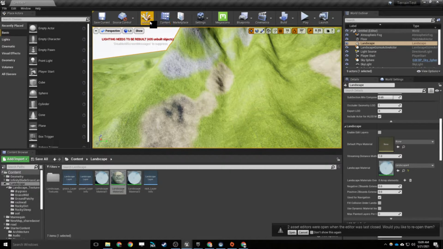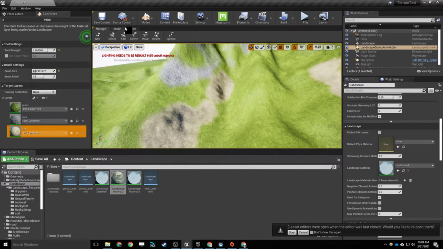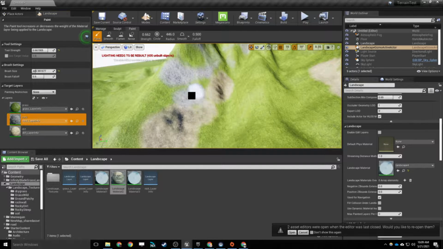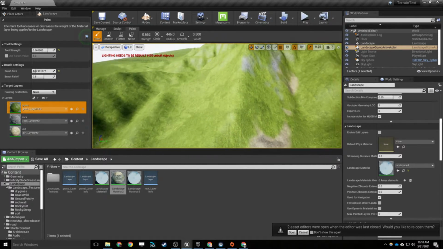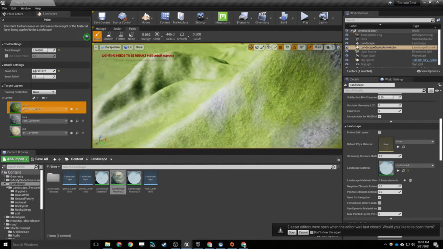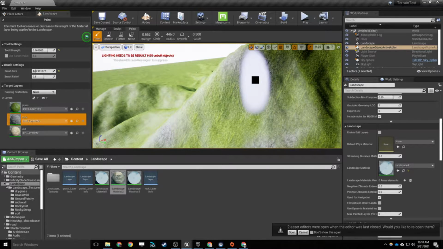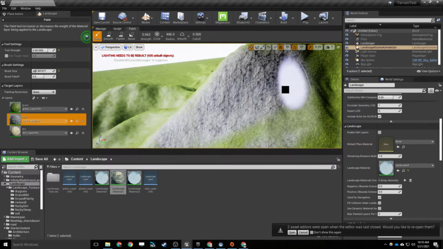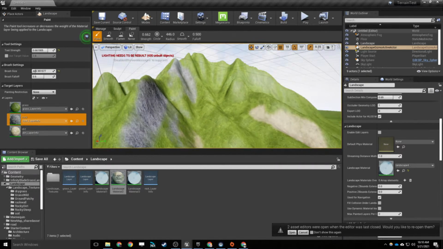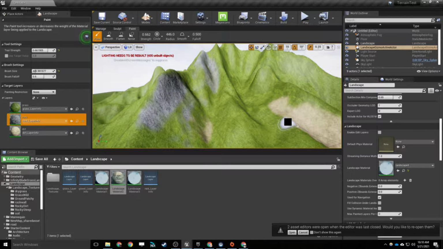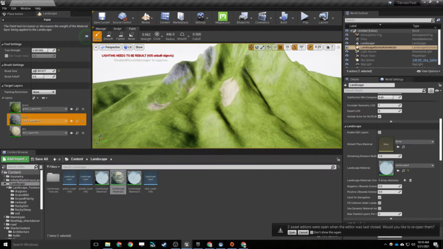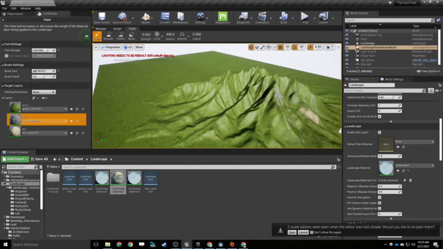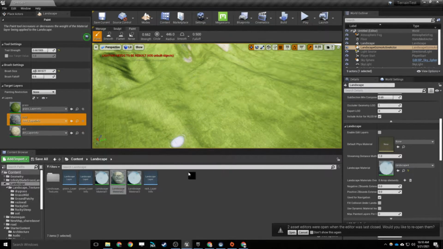One thing we're going to look at now is the difference between materials like this, where you can paint things on. So if I go back here to landscape and paint, I have the freedom to paint these different textures on, and then what's known as auto materials. What auto materials do is they take the slope of this terrain and then automatically apply the different rock textures there, to essentially guess where you want the rock and the grass to appear. So it can be very useful for just quickly creating terrain textures.